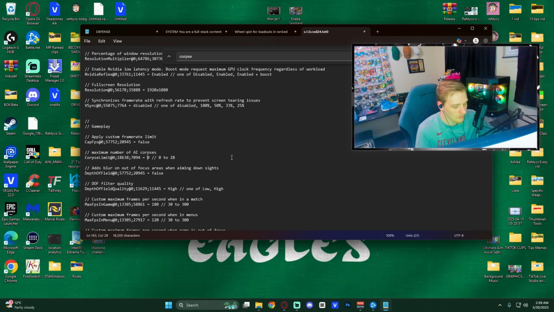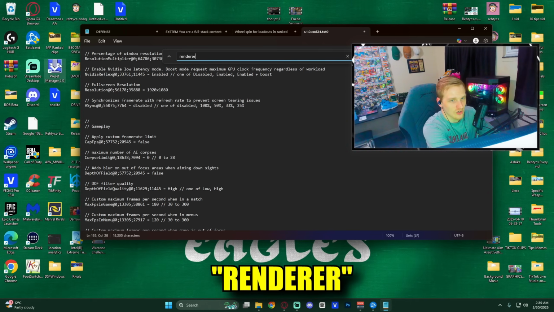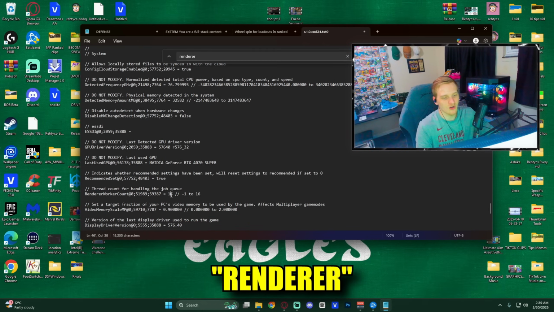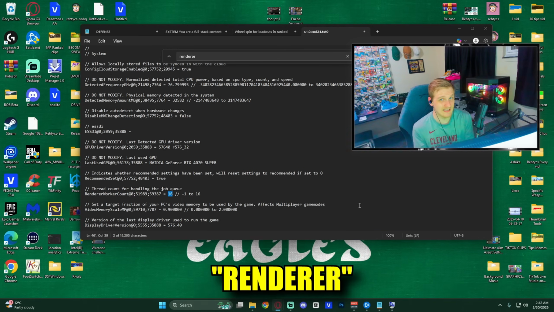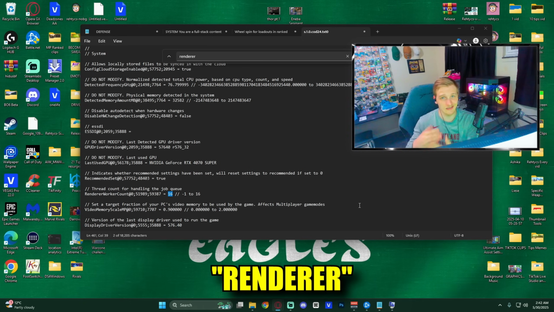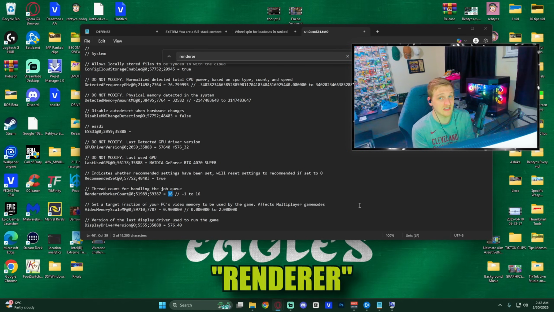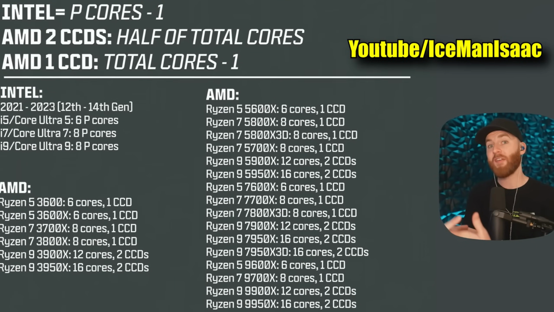From there, we're going to want to type in renderer. Now, renderer is a fun one. So render worker count. As you can see, it's automatically set to the highest number. There's an easy way to figure out what you have to utilize here because Iceman Isaac, again, a guy I take a lot of inspiration from on my channel, if you guys haven't already noticed. He has a graph in his videos that I've seen in the past that I'm going to put on the screen right now, so shout out to Isaac for that.